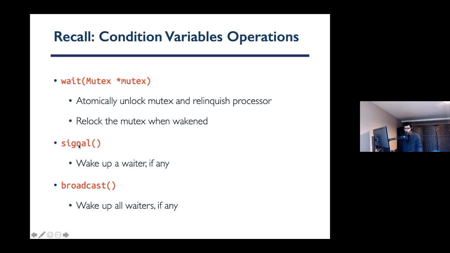And then you have signal. This is a function we use to wake one thread from those waiting for an event. And then we also have broadcast, which wakes up everyone who is waiting.